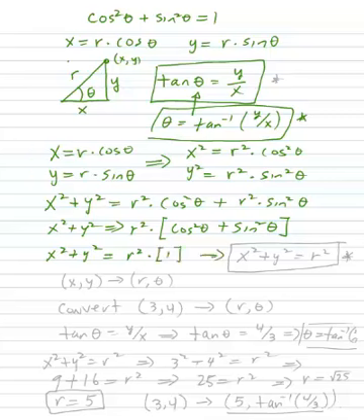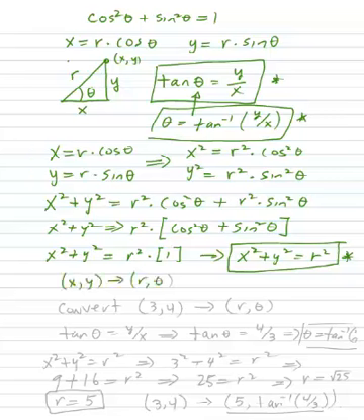In other words, x squared plus y squared is equal to r squared, which is the equation of the circle with radius r and centered about the origin. So these two equations, x squared plus y squared is equal to r squared, and the tangent of theta is y divided by x, give us a way that if we know x and y, we can always convert into r comma theta.